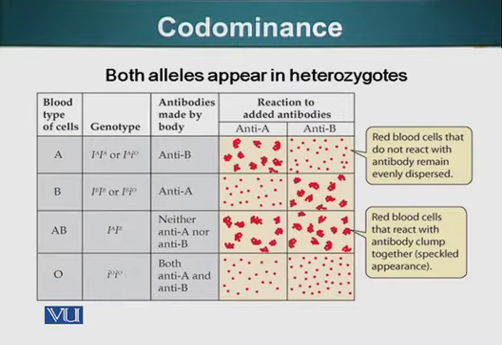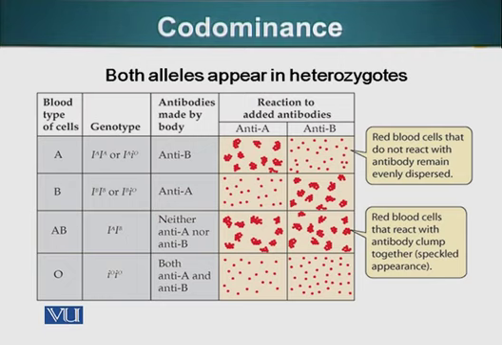Next, I would like to give you an example of codominance, in which both genes are dominant and they are fully expressed. The classic example of codominance is blood groups. Blood groups were discovered by Karl Landsteiner in the early 1900s. Before that, attempts to transfuse blood from one patient to another were not always successful. As we know today, if we transfuse blood which is not matching, it can have serious consequences for the patients.